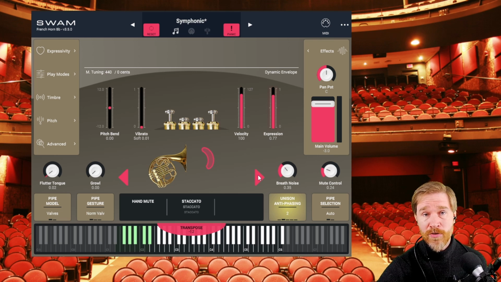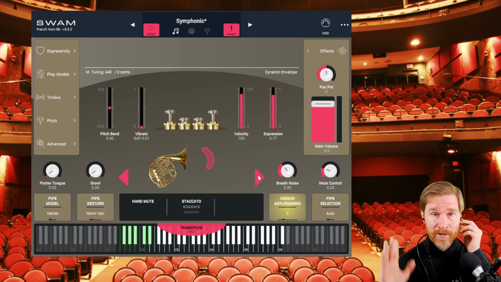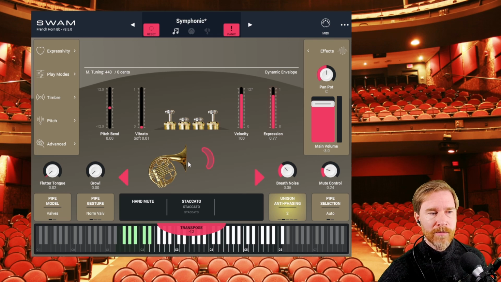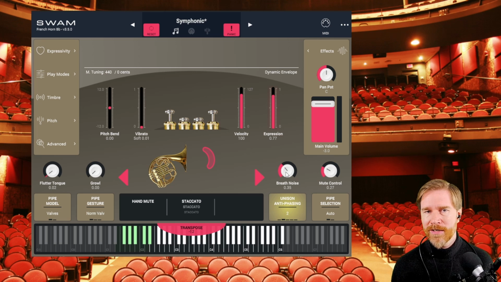A French horn often has a mute, either with a hand or other mutes that you put in the bell here. And you can change. This is a normal hand mute and then none. And then you can change to the other sounds later. And you can also change how close and far you want it to be. Very nice. You can also change the breath sound, how much breath you want in there. It's quite subtle, but it does make a difference. And depending on the style and genre, this can be really cool to play with.